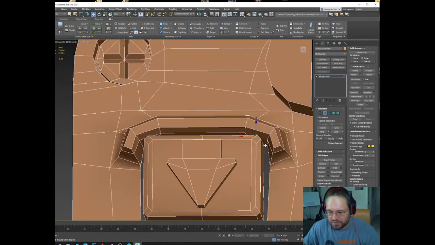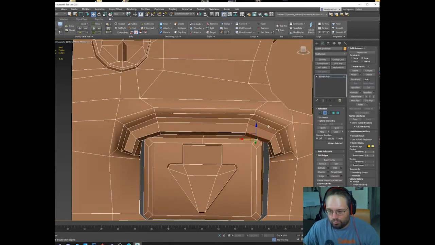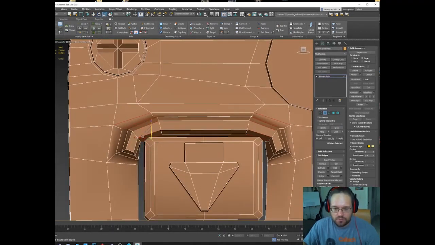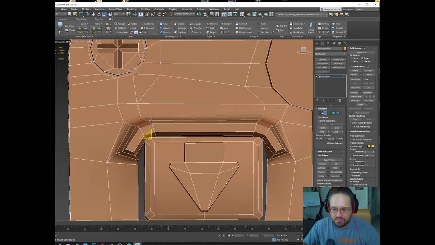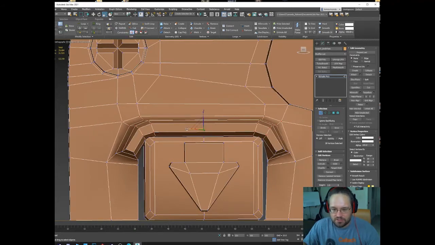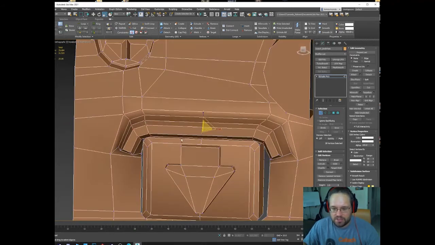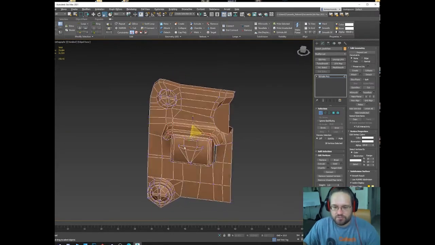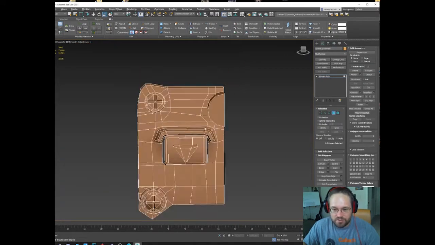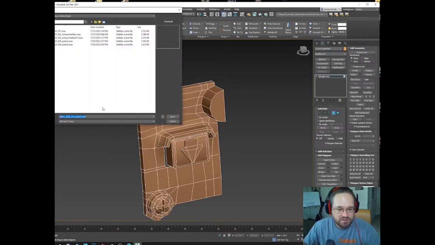So what I'll do is select all these edges and these edges and shrink them just a little bit so that it tightens up that corner. Let's widen it back out just a little. Whoa, not along the edge though. Not along the edge. Something like that. That feels pretty good. That's cool. That's pretty cool. Let's make this button just a little bit smaller. Let's save it too. We gotta save our files.